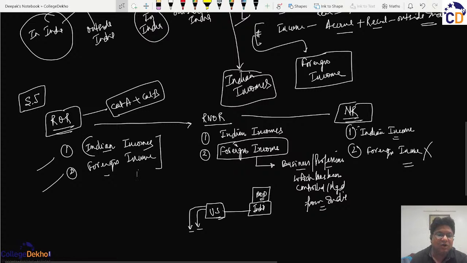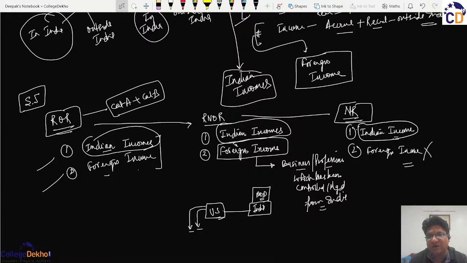But all kind of Indian incomes, that is the incomes which are either accruing in India, it means आप कुछ ऐसा पैसा कमा रहे हो जो कि इंडिया से जनरेट हो रहा है या पैसे को डायरेक्टली इंडिया में रिसीव कर रहे हो चाहे कमा किसी और कंट्री में रहे हो, then the government say that we have the control on such incomes. So if you want to avoid tax, get out of the country or become non-resident.